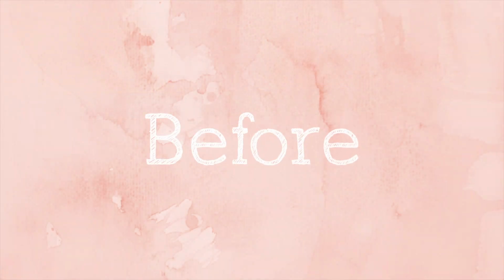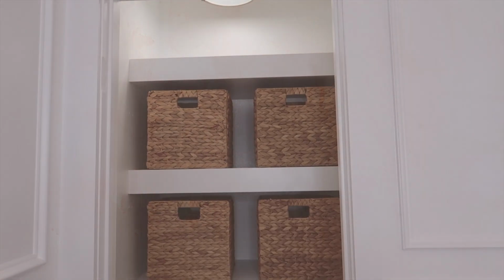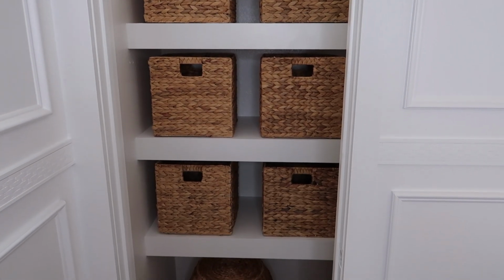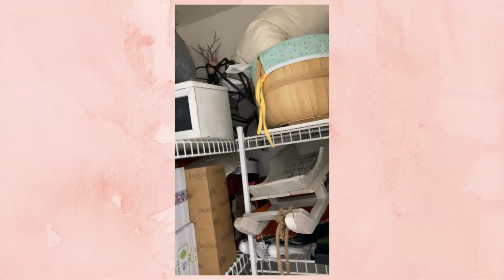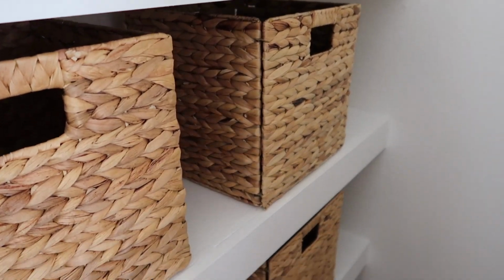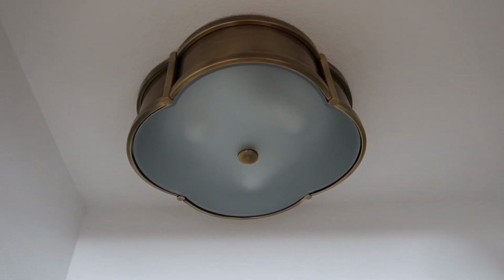Let me remind you what this closet looked like before. It was honestly just a black hole and a disaster, and now it is so pretty, and it is actually part of this room. My biggest thing was this is a powder room in our downstairs. It's the main one that everyone uses, and I know for a fact that anyone that comes in my house and uses our bathroom, they open that door and they look in this closet. So I figured, why not make it a beautiful piece of this room that I want you to look in.